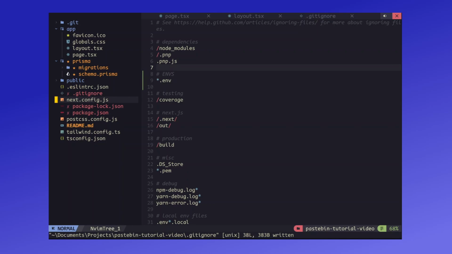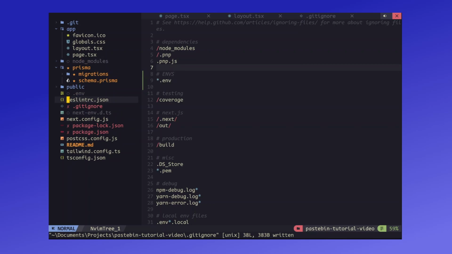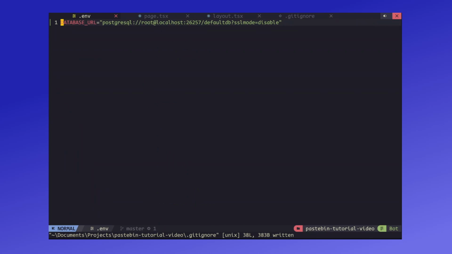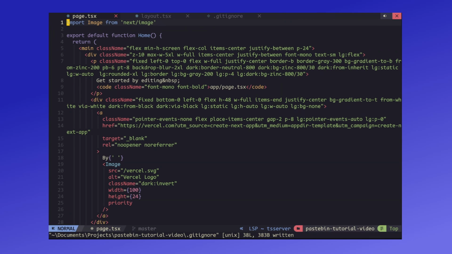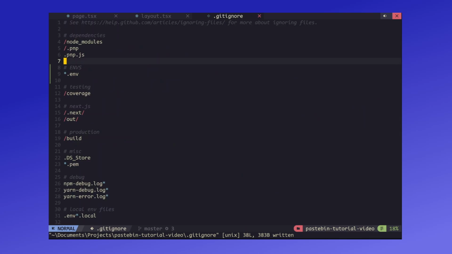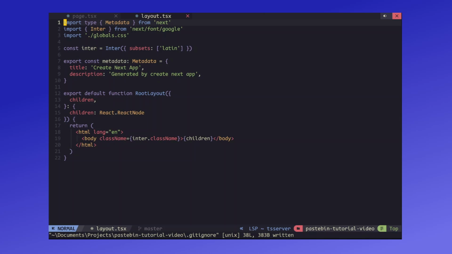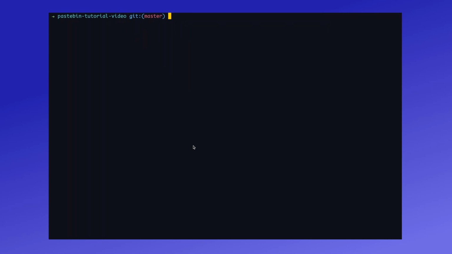Now when I save, you'll see that the .env disappears from my file tree. So to toggle this in NeoVim, I just do Shift I, and that'll show my hidden files. But yeah, I'm going to close that tab as well as my gitignore. And now I only have my layout.tsx and my page.tsx. So in my other terminal window, I'm going to do npm run dev, and this is going to open up a development server for me.